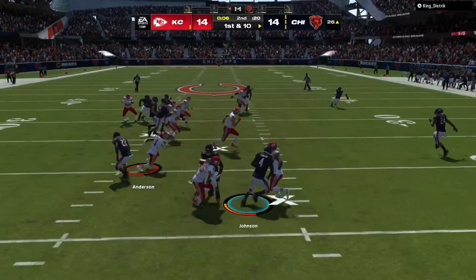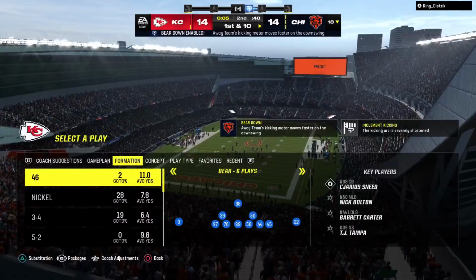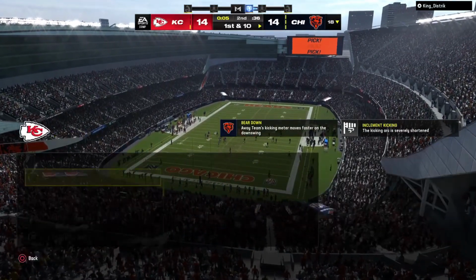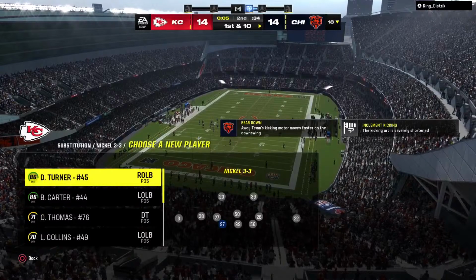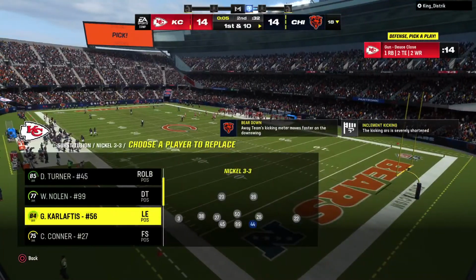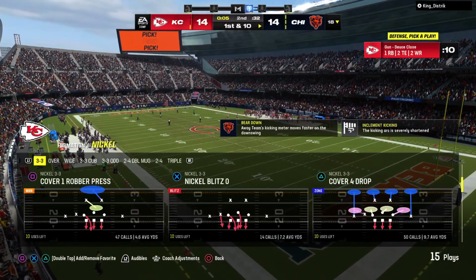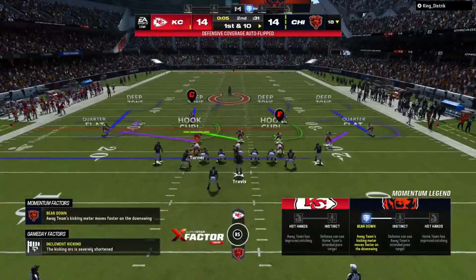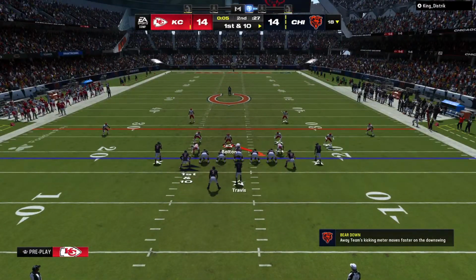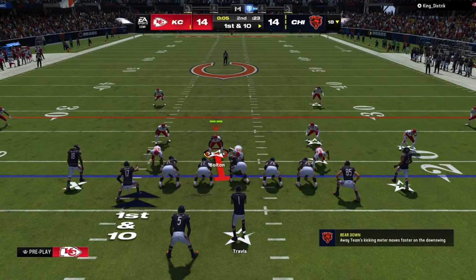Picked off by Jalen Johnson. And the Bears are going to have the football here at their own 18-yard line. Intercepted. The Bears take over 1st and 10 at their own 18-yard line. The Bears offense ready to go for their next drive. And with 5 seconds to go, this will likely be our final play.